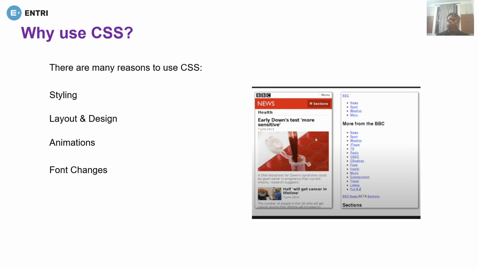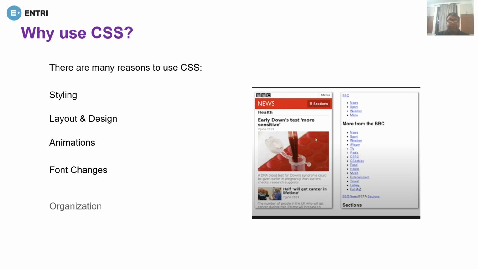What font you are using? Now, in today's market, there are numerous fonts which are being created, which may be present with your library, which may not be present. So there is an advantage that you can download a font of your choice. You can give the link of that particular font through your links and use that particular font in your website. So font also plays a very good impression to the client.